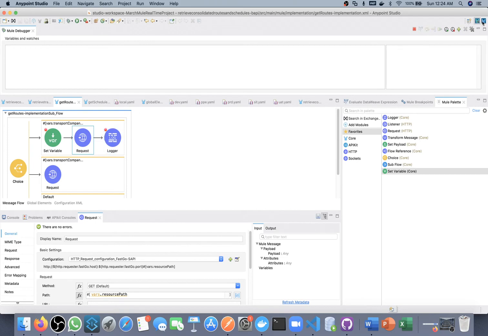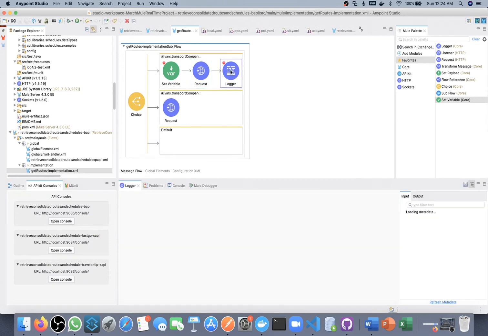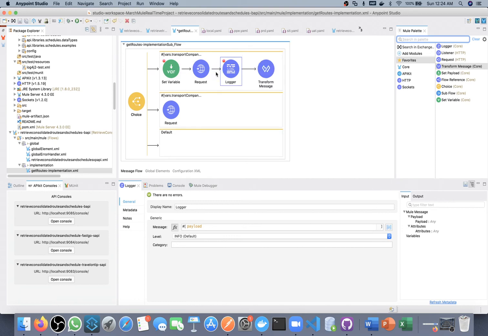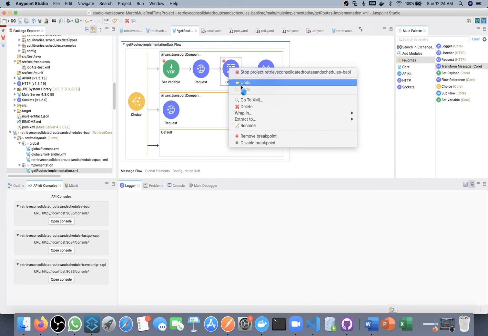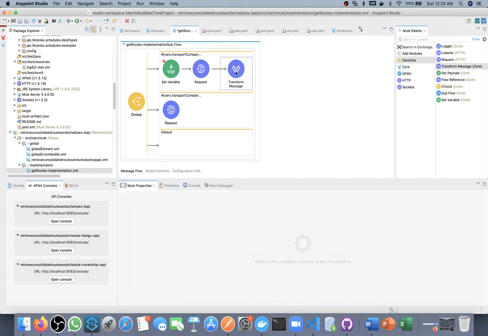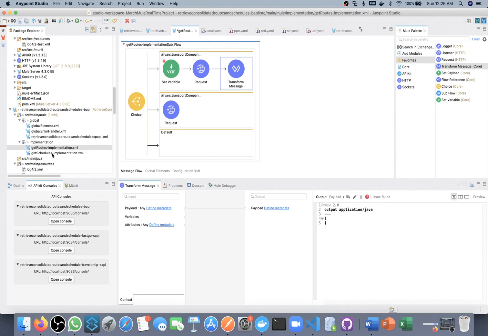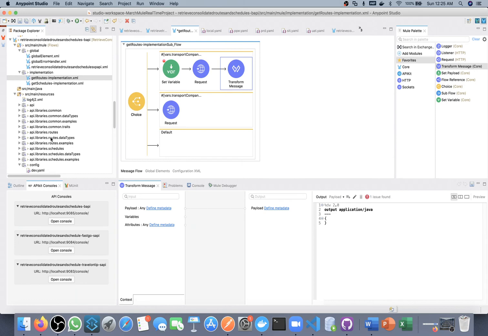Now we will do our next development. First let me transform this. We don't need this logger. In the transform, first I will take the example. Where is the root example?